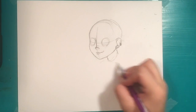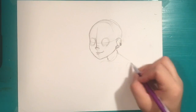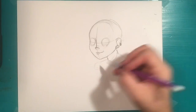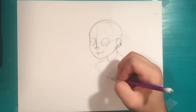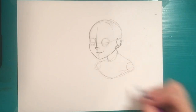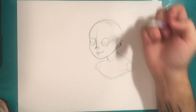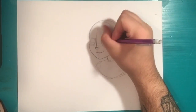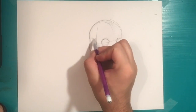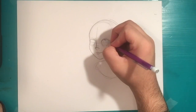And I'm not going to do a full body just so it's a profile picture, so I'm going to do just my shoulders and the very top of my chest. And usually what I do when I draw shoulders is I'll fill out the neck first and then I'll make one shoulder and then think of the angle of how I want it to be positioned. And I kind of make a large U or a V shape to make sure that everything is balanced.